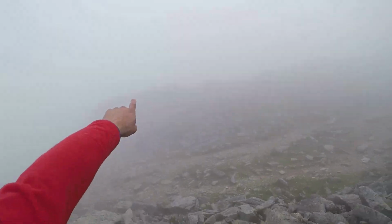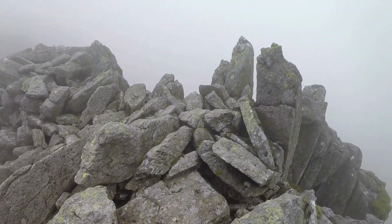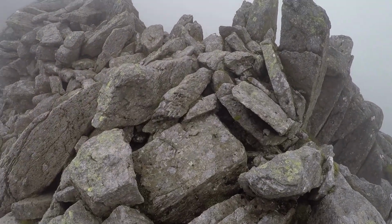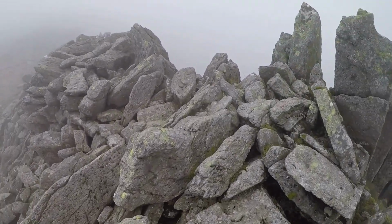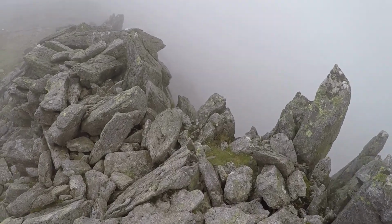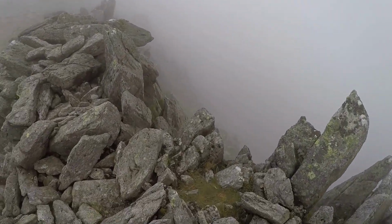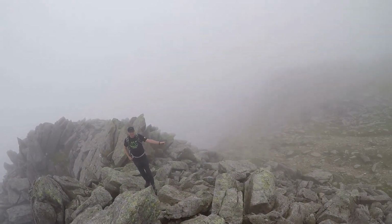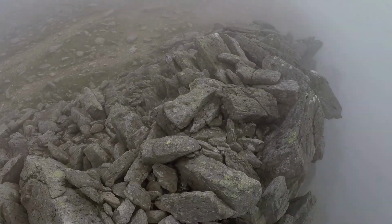Well, you can have an exit on the back over there of Bidean Bach. Or you can go down the Gribben, which we're doing to complete the horseshoe. You can even go down Gudavar. There's loads of options to get off this. Well, yeah, having that said, I did it in the snow once. What an idiot.